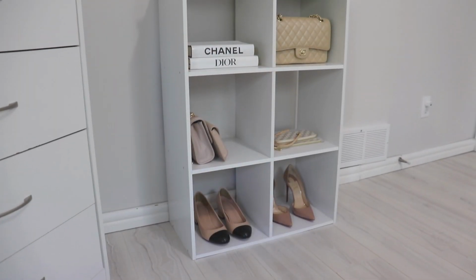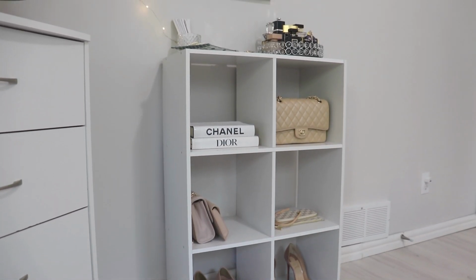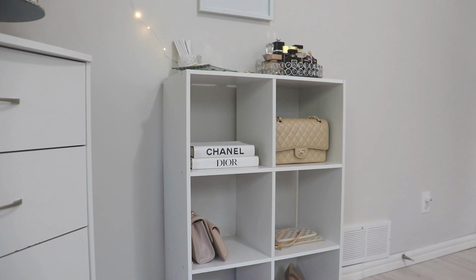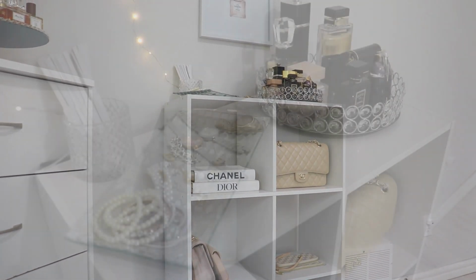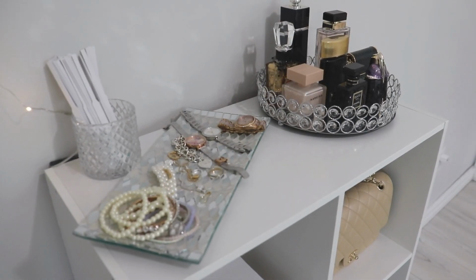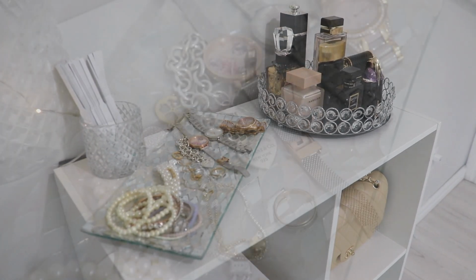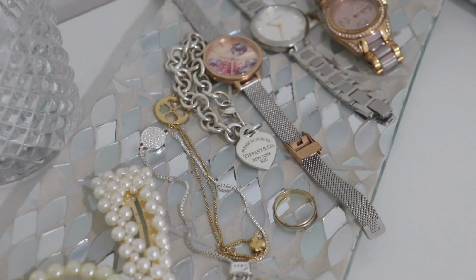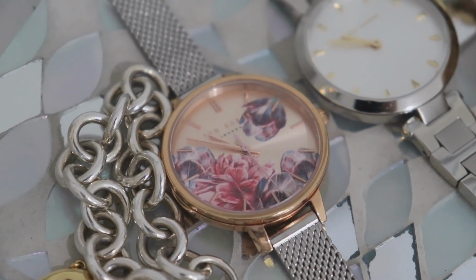Coming over to the left, I have my white shelf, which you guys know just holds a couple of my favorite fashion pieces, a couple of pairs of shoes, some coffee table books, as well as some perfumes and some accessories. I don't have a lot of jewelry, but what I do have, I like to keep out on display because with my profession being in healthcare, I don't get to dress up and wear a lot of fancy jewelry a lot, and so the best way for me to enjoy my jewelry is to also have it out on display where I can look at it every single day.